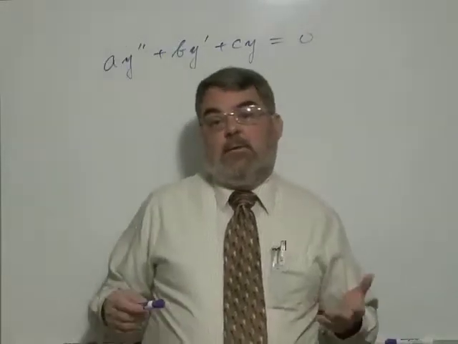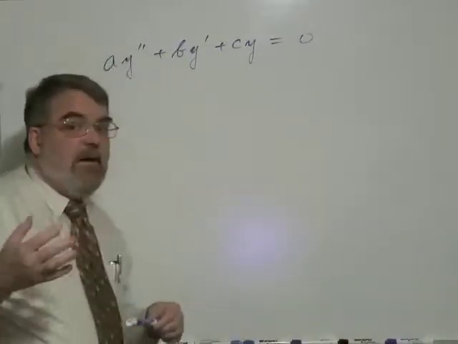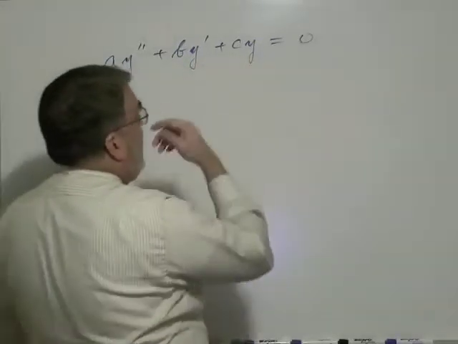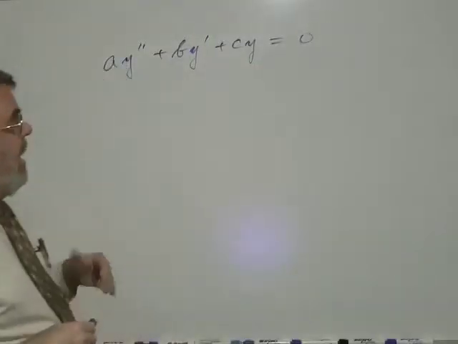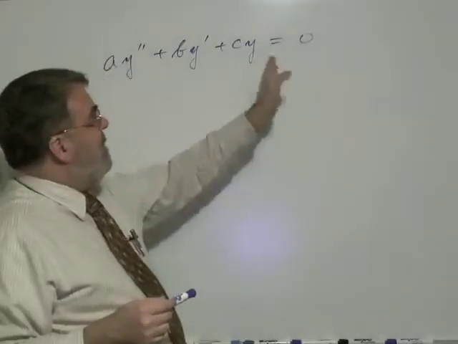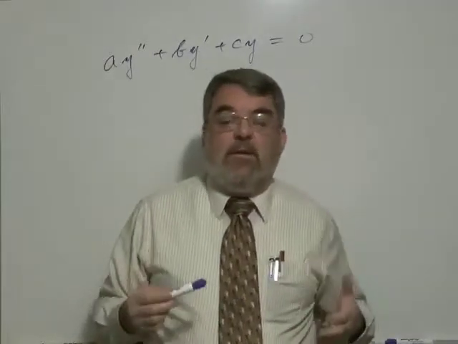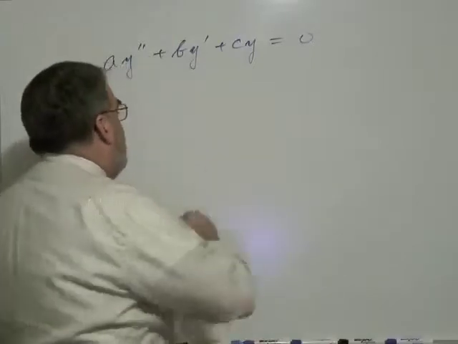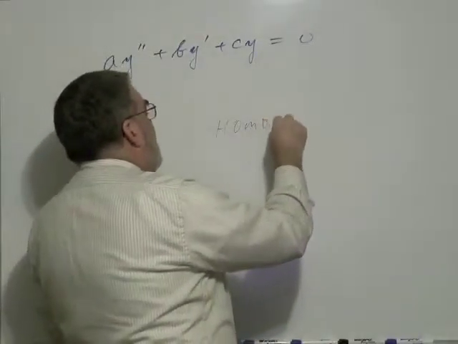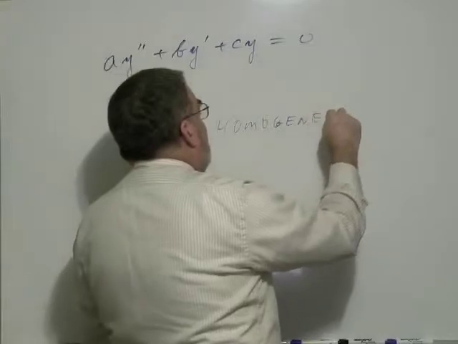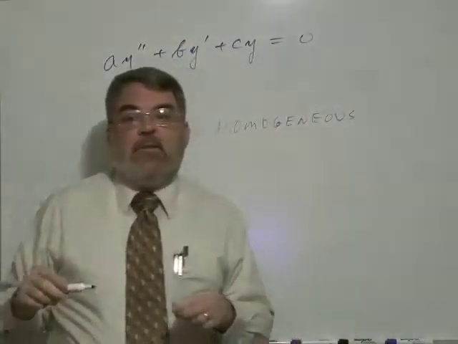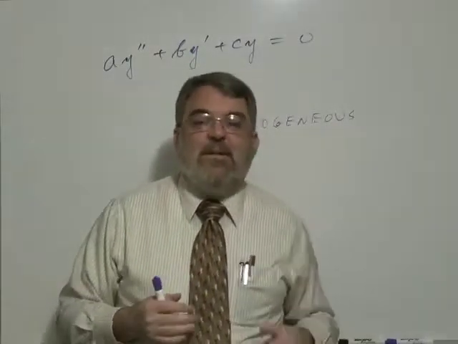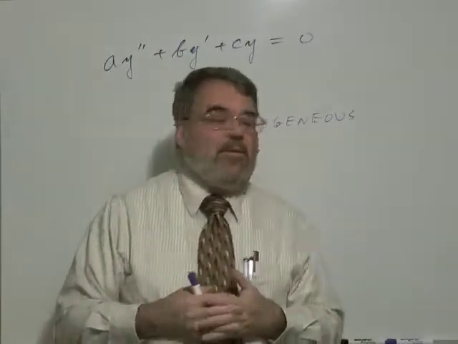Here's a generalized second order linear differential equation with constant coefficients. So a y double prime plus b y prime plus cy equals 0. And actually because this equals 0, it's also known as a homogeneous differential equation. We run into that term homogeneous in various areas of mathematics. Another place you see it is in linear algebra, a system of equations in which the right-hand side is all nothing but zeros. It's called a homogeneous system of equations.